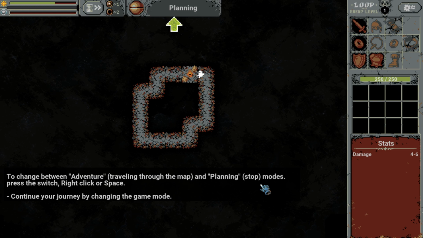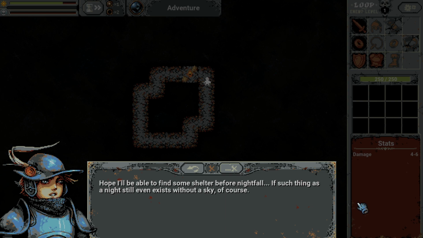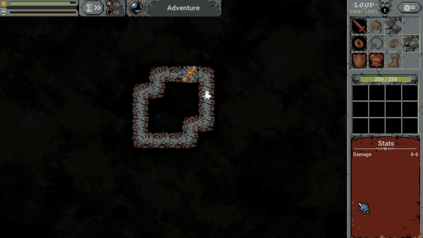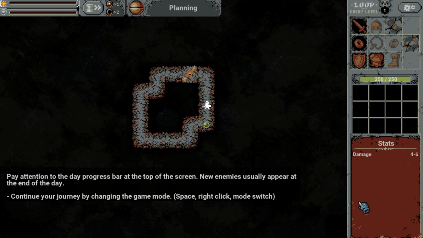To change between adventure and so on. Okay. I hope I'll be able to find some shelter before nightfall, if such a thing as night still even exists without sky. Pay attention to the day progress bar on the top of the screen. New enemies usually appear at the end of the day. Continue your journey by changing the game mode. Space and right click.